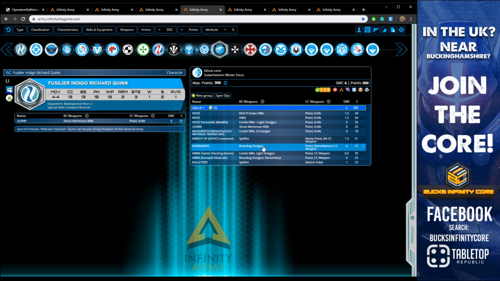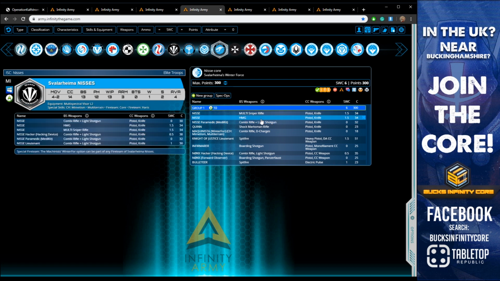And then you've got a duo here with the Knight of Justice and the Infirmary. The Infirmary is a backup Doctor as well, which could easily pick up the multi-sniper if you position him correctly. But if you don't want to do that, you can rely on the Paramedic. It's not the best, obviously. I think the Phys 12, yes, we've been doing it on 9s.